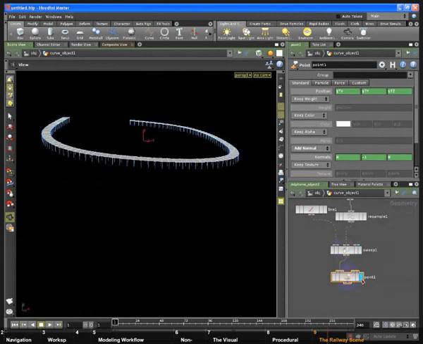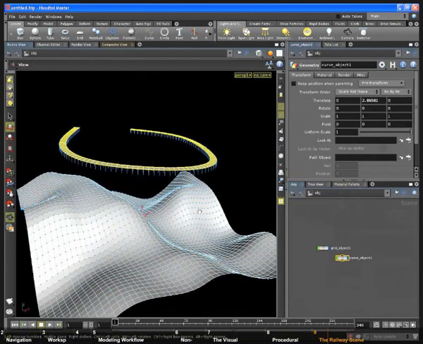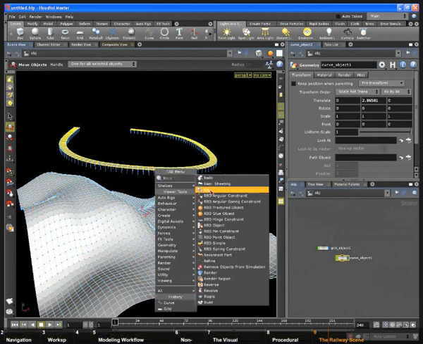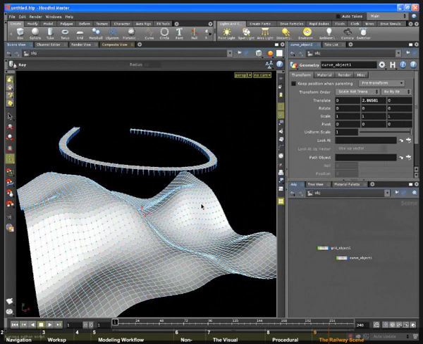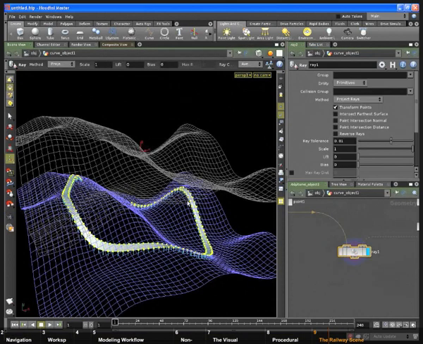So now I'm going to project this onto the mountain. I can do that at the object level or at the sub level. We'll do both actually. And here we'll do that at the object level. Here we already selected the object to project. And here append a ray operation, and here select the geometry to project onto. Okay, so this is projected on the landscape.